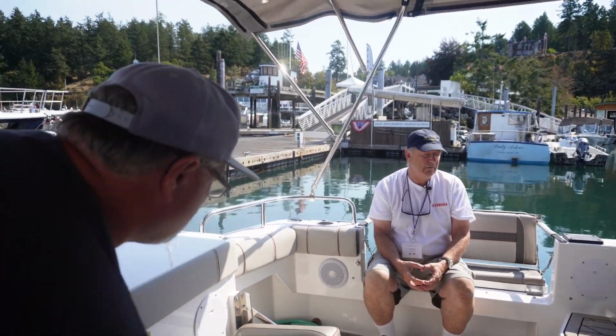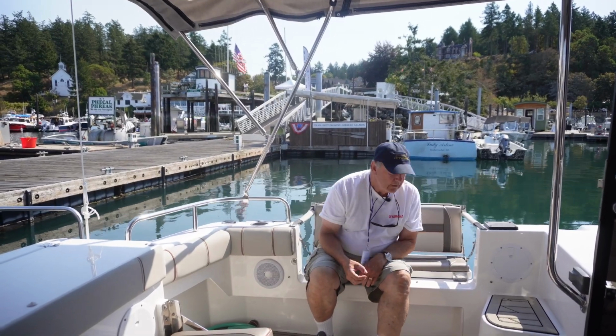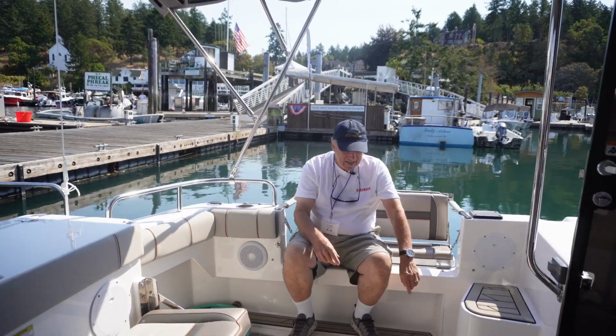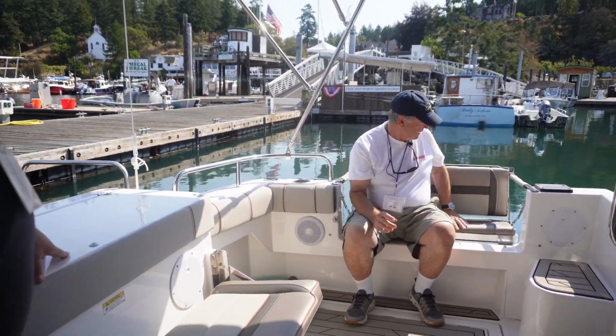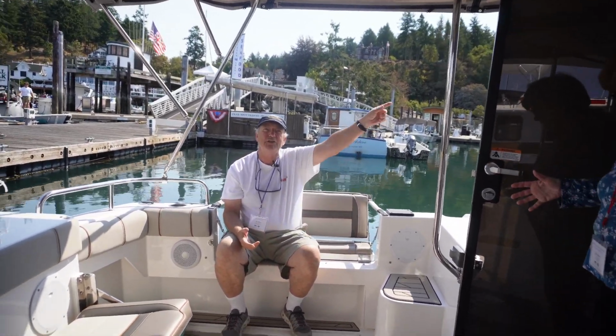Really? Now you have a cushion that goes right there where your legs are, right? Like the 31 does, where the snaps are. Is that what those cushions are for? Yeah, little thin cushions. Yeah, they're down there. We didn't know where they went. And then they give you that extra padding, so you get a full seat. Oh, that's where we couldn't figure this out. See, and I don't even own the boat.